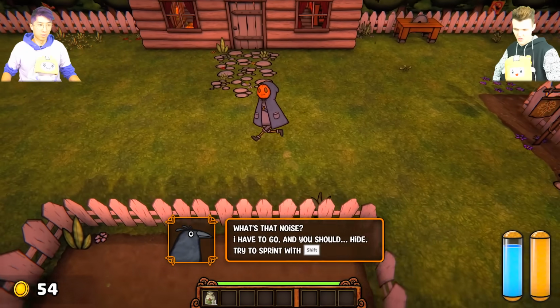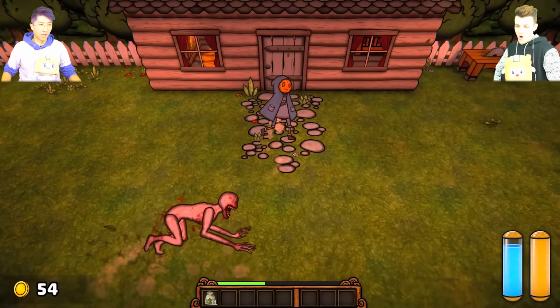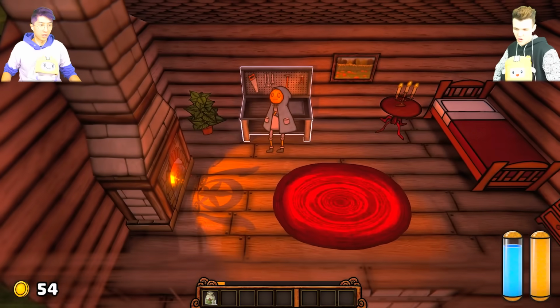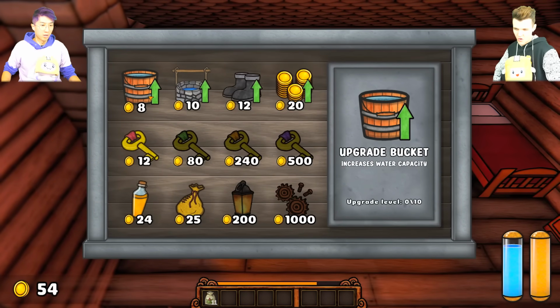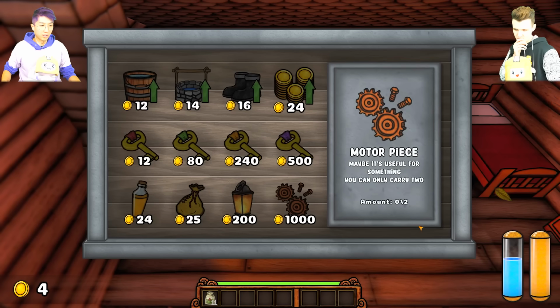I'm out of here. Hello? Where is it? Okay, we're good. Okay. See ya. Okay. Let's be smart. What should I upgrade? I'm gonna upgrade like everything equally. I'm not gonna get the other key. There's no point. Upgrade everything across the board.